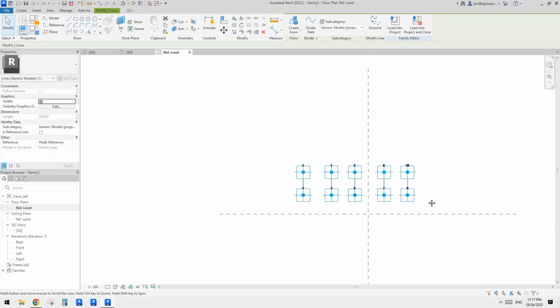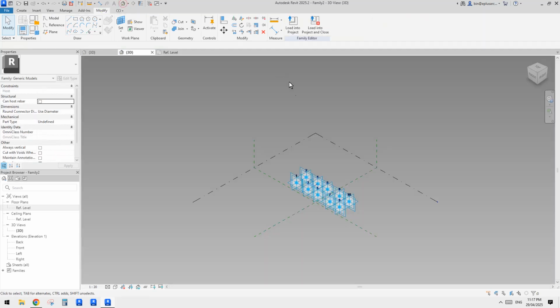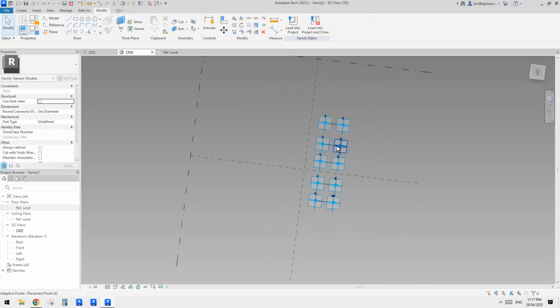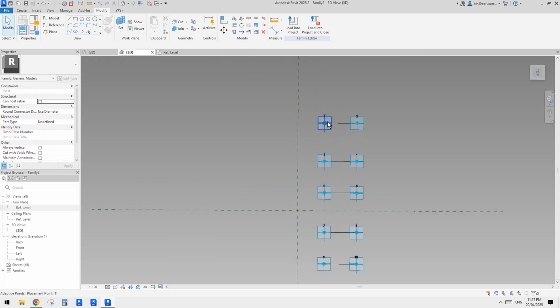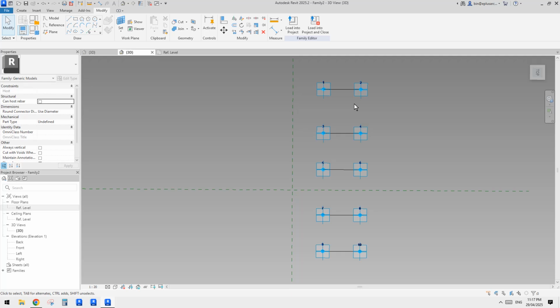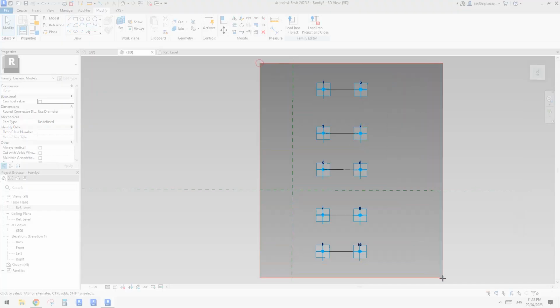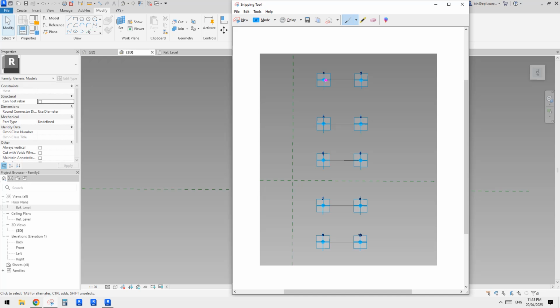So let me rotate. Can't rotate. So let's go to 3D view. Let's rotate. So eventually, you see here, it will become very long, and we want it to be a form, a shape, a profile here onto this one, a profile here, a profile here, and a profile here, a profile here. So eventually, if we connect all of them, it'll create something like this. Okay.